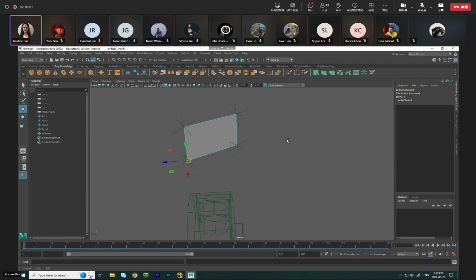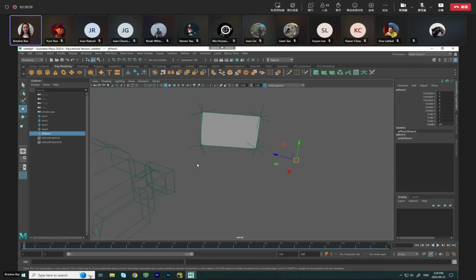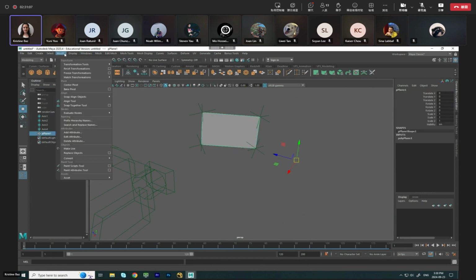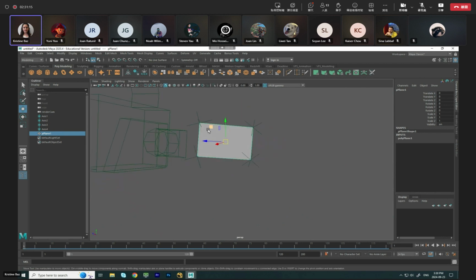Okay, the normals should be facing the camera, of course. That should happen automatically, but if you notice that your normals are facing the other axis, just reverse them. And we are going to center pivot. I keep forgetting where, there it is, under modify, center pivot. Okay, so we're simply aligning this to the axes. All right, any questions so far?